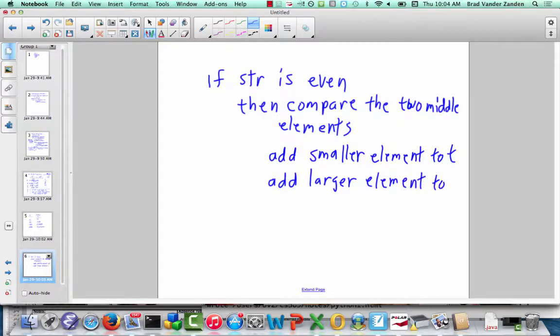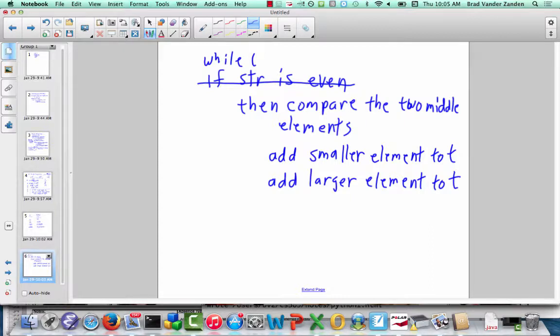And now, is the string even or odd once we do this? If the string was even, we move 2 elements to T. It's even, guaranteed to be even. So now we realize that instead of just saying if string is even, we can say while we know the string is even.